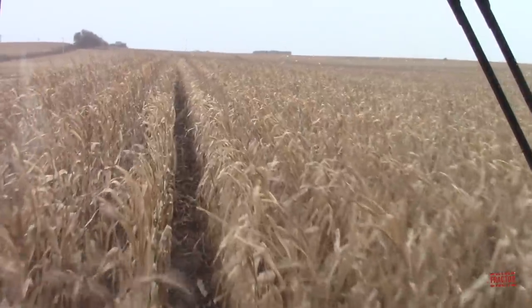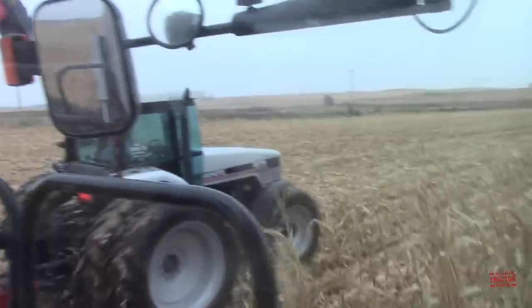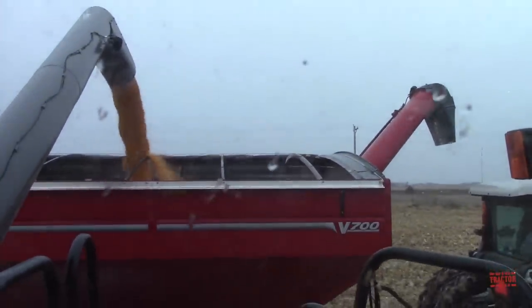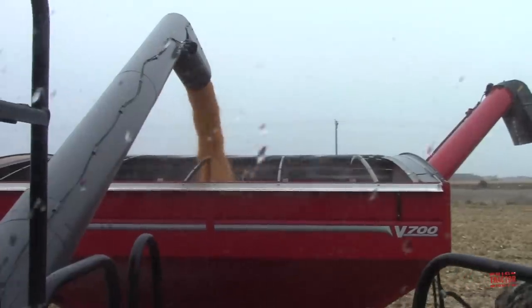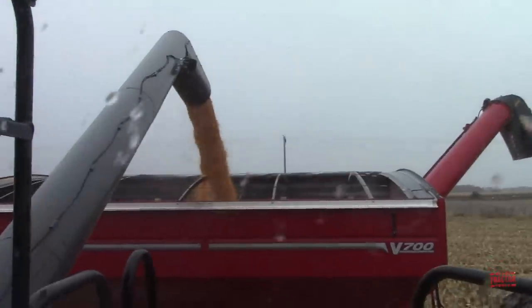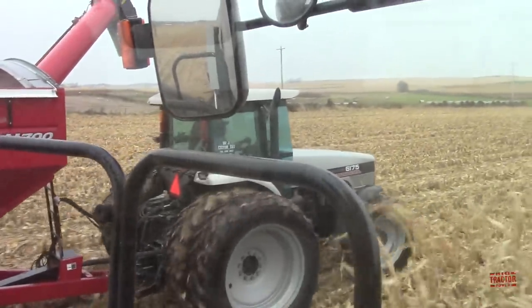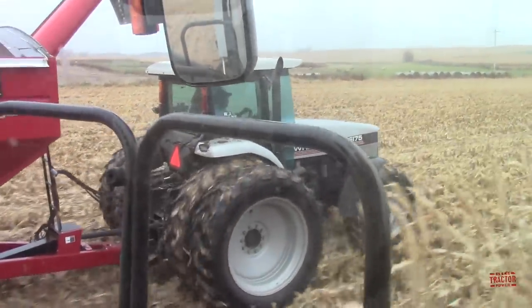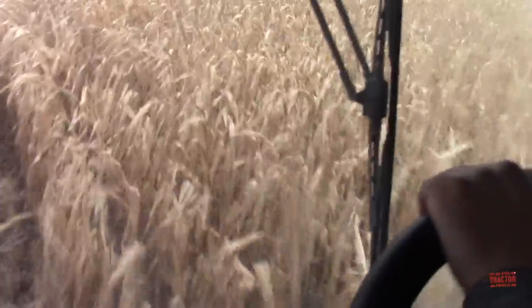Grabbing those ears. He sets his speed based on how fast the combine is running. Basically, the combine sets the speed of the unloading rate.